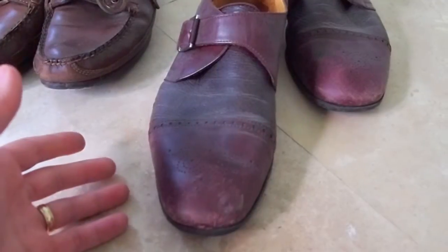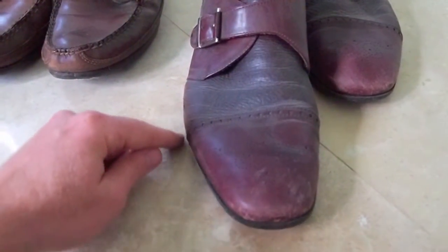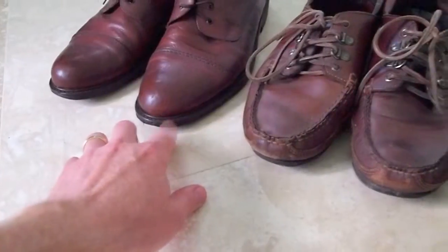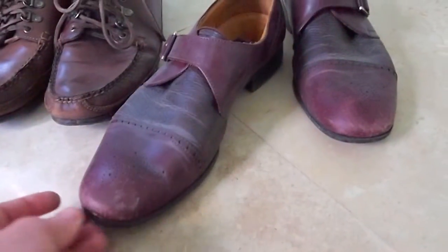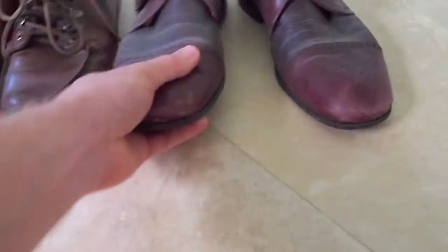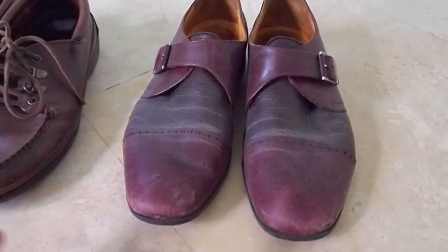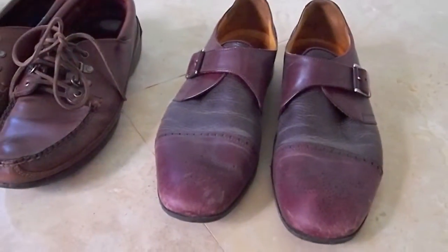I told the cobbler what I wanted in terms of the look, but the sole he ended up putting on is much shorter than the width of the shoe. These shoes originally had a sole that came up around the shoe like a ridge, giving it a more interesting look - sort of like on these shoes right here. What he did instead is cut the sole directly around the shoe, so it just looks odd - like old-fashioned shoes from maybe the 1800s. On the plus side, it is a leather sole and the heel is made of very resistant rubber.